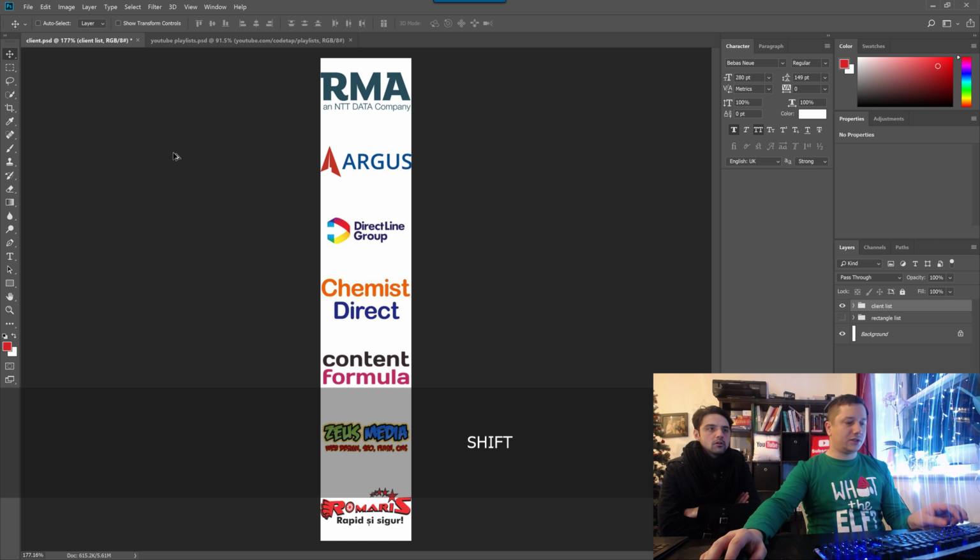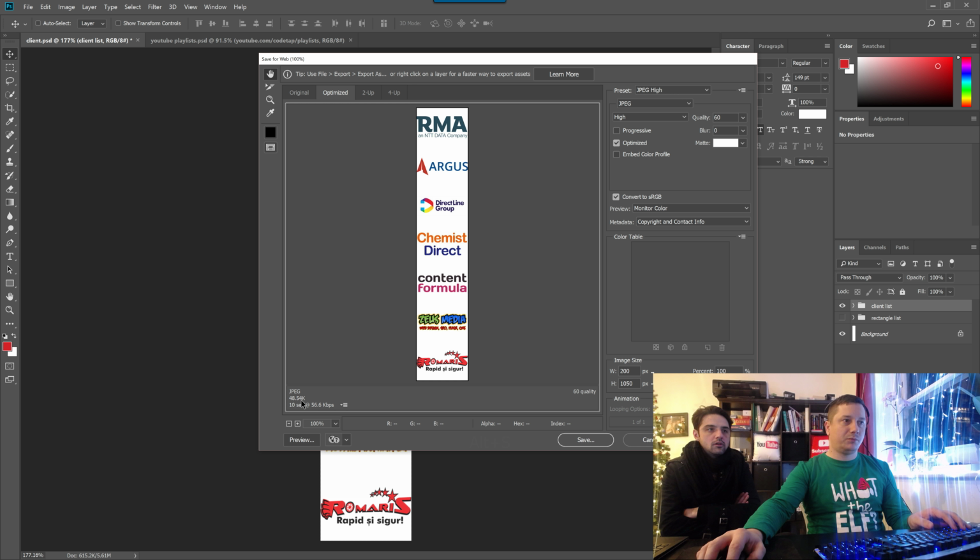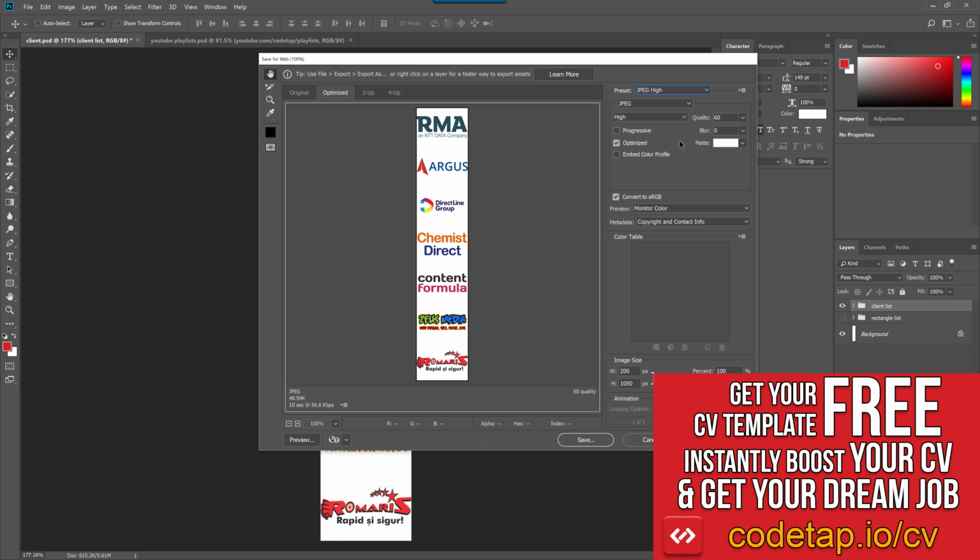I know the shortcut is Ctrl-Alt-Shift-S, so then this pops up, and basically you look at the JPEG size, it's 48.54 kilobytes. When we look at the PNG, it's 119. Well, JPEG wins. Okay, so JPEG high. Let's do high for the moment.